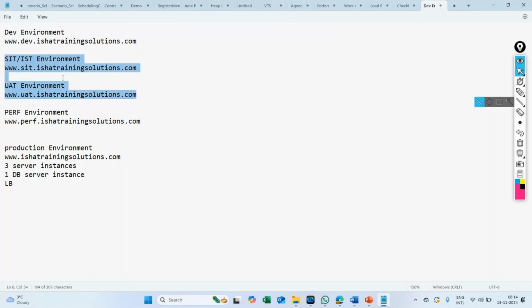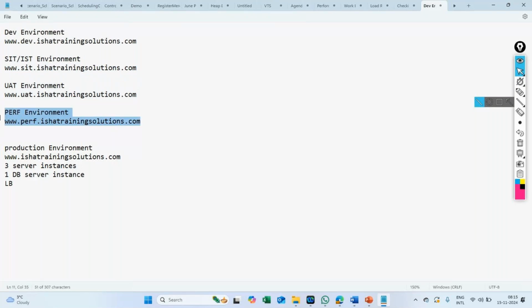In that email only you should request them not to perform any other testing activities because we will be running the performance test, right? So we are requesting them not to perform any other testing activities, so that there will not be any load conflicts. If someone is also testing the application in the same environment, there will be some impact on the load, right? Those conflicts can be avoided if you send an email before itself about your planned performance test execution. Okay, dedicated, you can run whenever you want.